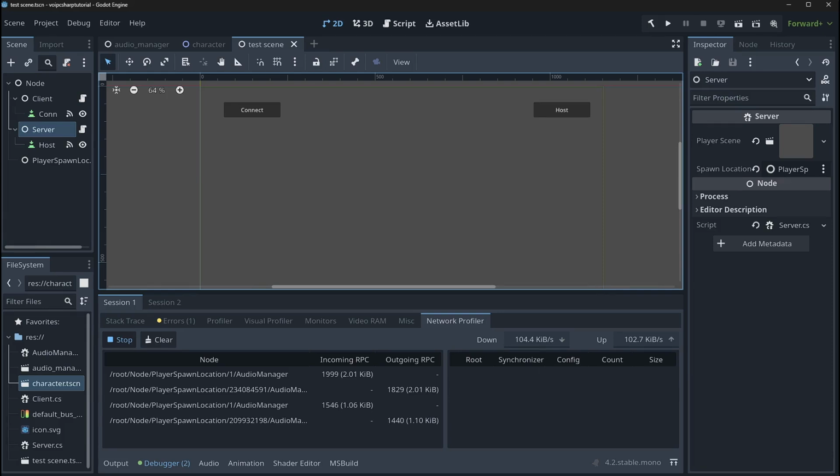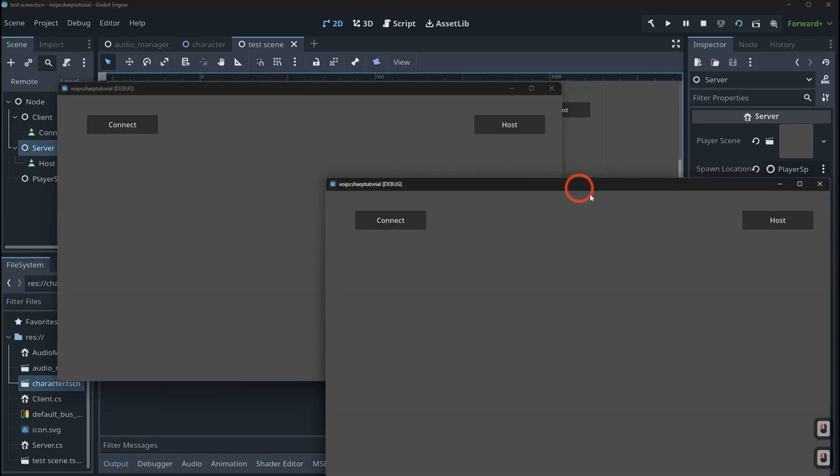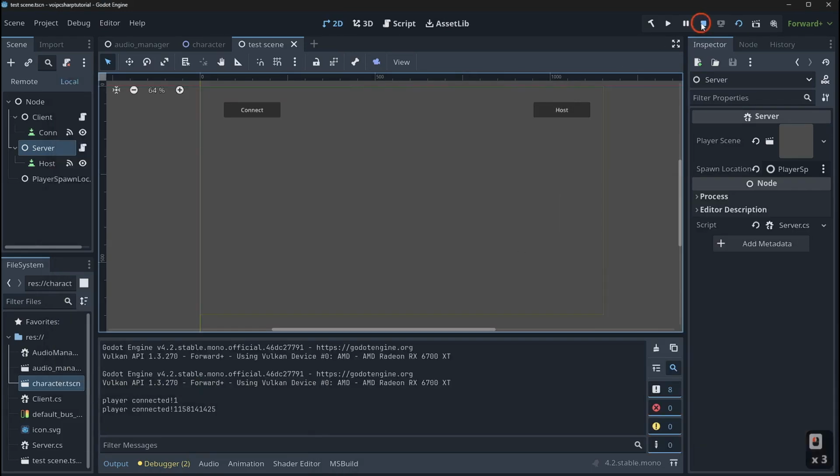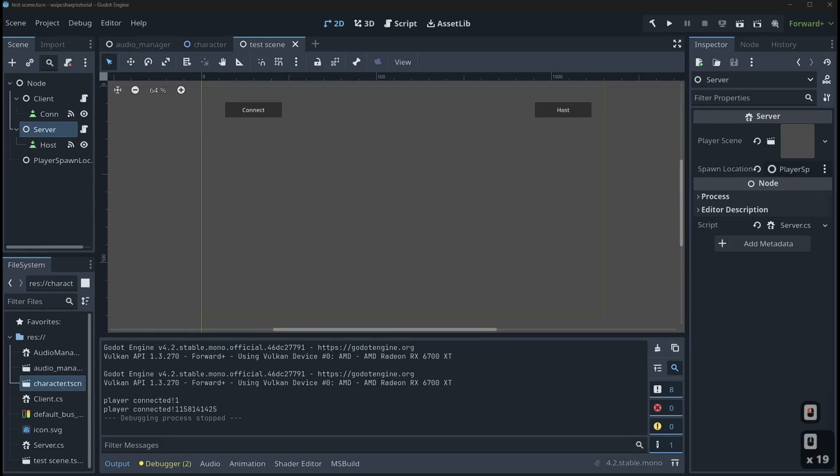Now, obviously you couldn't hear me because I didn't have my desktop audio going, but it did work. You could hear us and you could hear yourself. And to prove it, I will show you guys. It does work. Now, I don't really like hearing myself, so I'm going to stop that real quick. But that's pretty much how we can reduce a little bit of our data usage. Now, at this point, you should have pretty much the basics of how to do VOIP with Godot in C#.